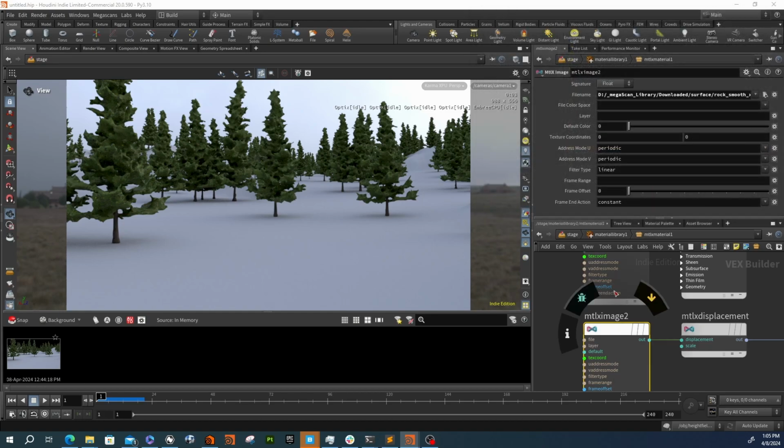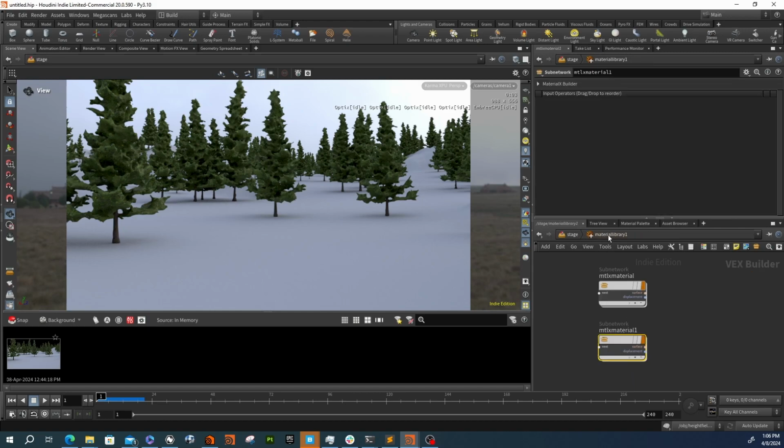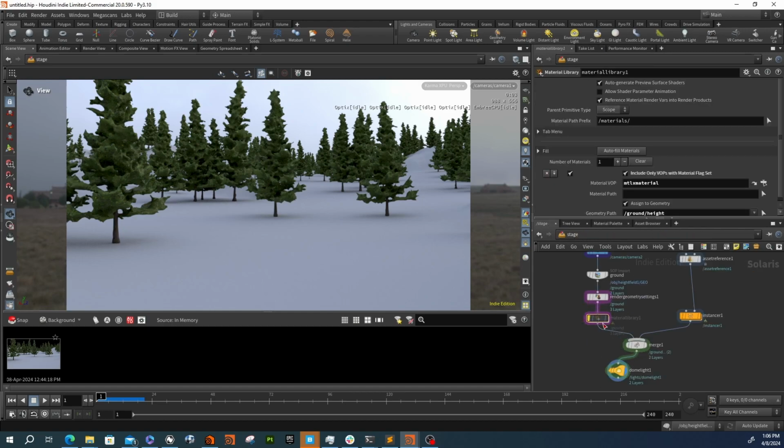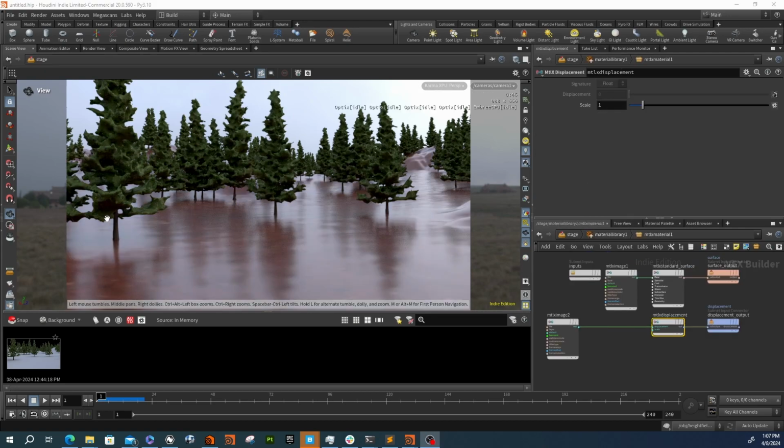So there I've got my displacement. Let's make sure these are the same. Yeah, okay, great. So let's go ahead and attach this to our surface. And we'll put down, this is going to be material 1, and we'll let that render. All right, so we've got a render.